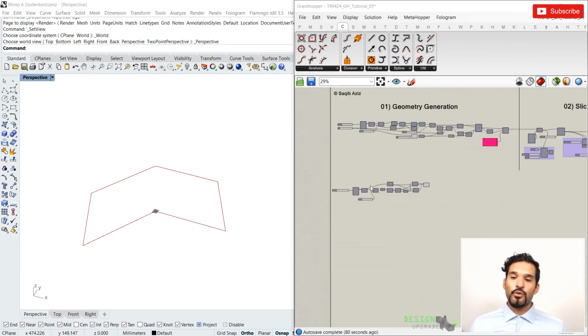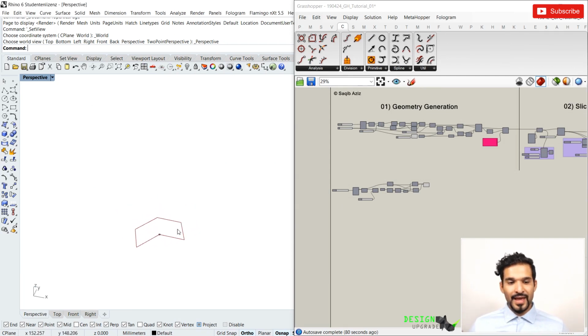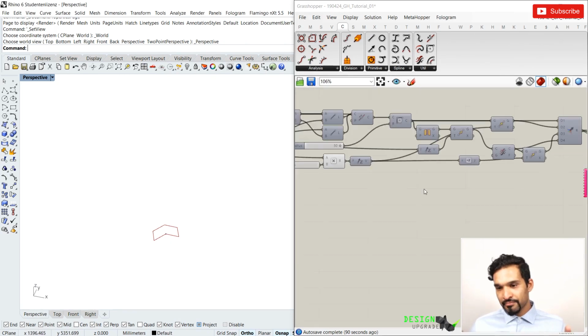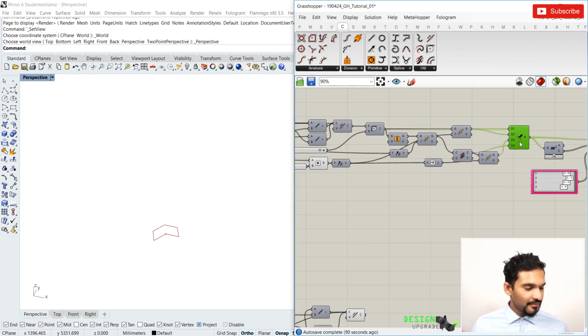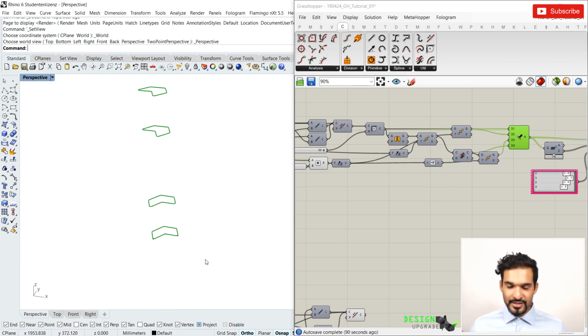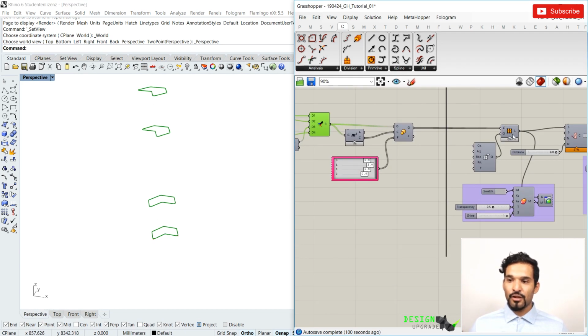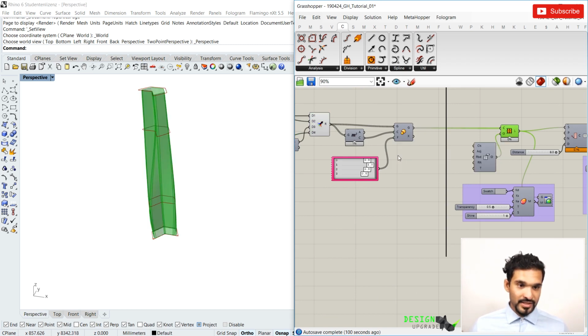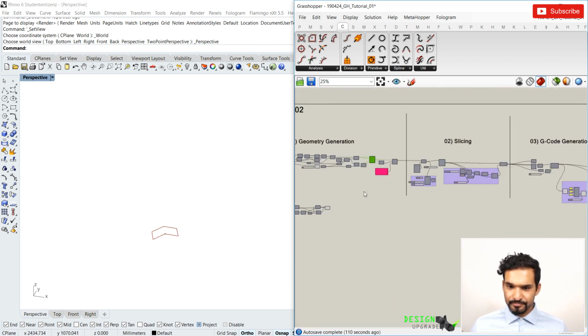Perfect. Now the next step that we want to do is take this line and make 4 copies of this, allowing us to do a loft. That might be too abstract to visualize, so I'm going to use my reference here. We take that curve that we constructed here and make 4 copies, which then will just be lofted together, which you can see here. Okay, so let's see how we can do that.